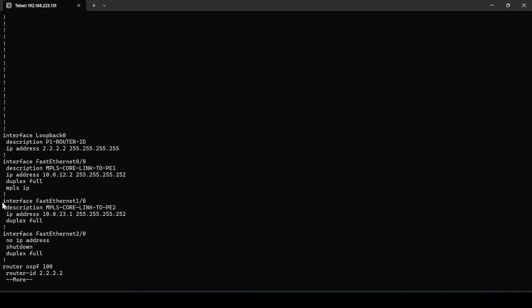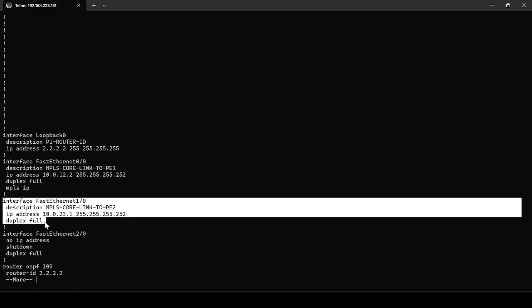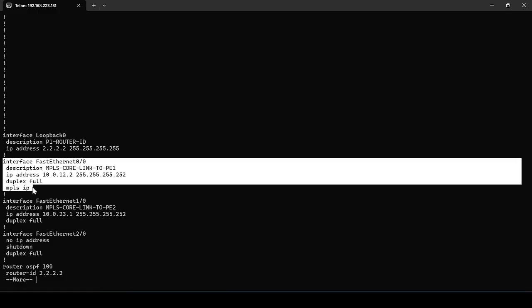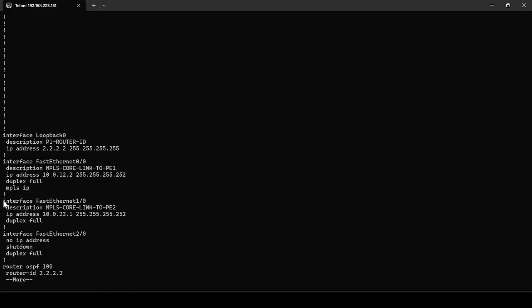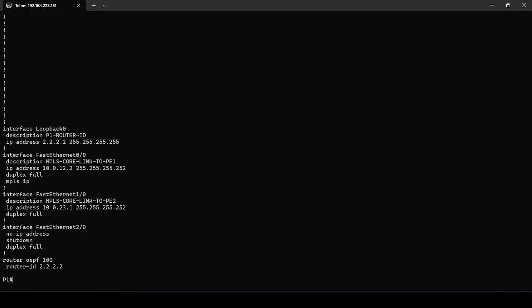So one of the core links is missing MPLS IP. Ideally, as I said, MPLS should be on the link from both of the provider edges towards the provider core, and from our side also, from the provider core to both of these P sides, we should have MPLS IP enabled. If it is not enabled, we should go ahead and enable it.